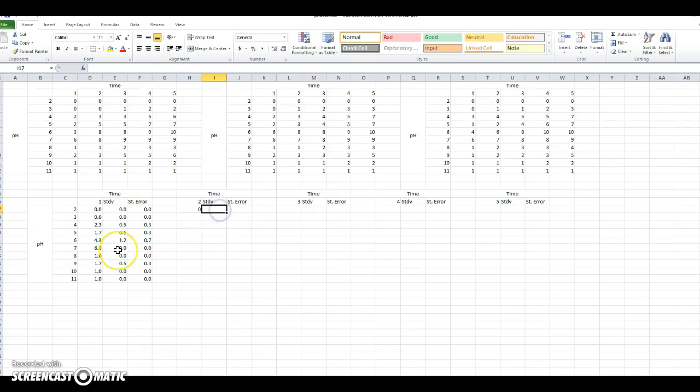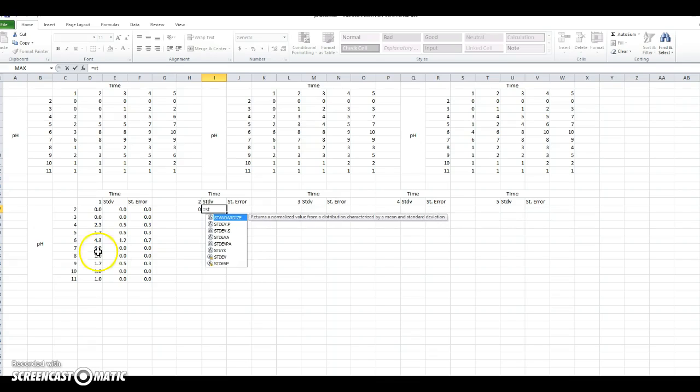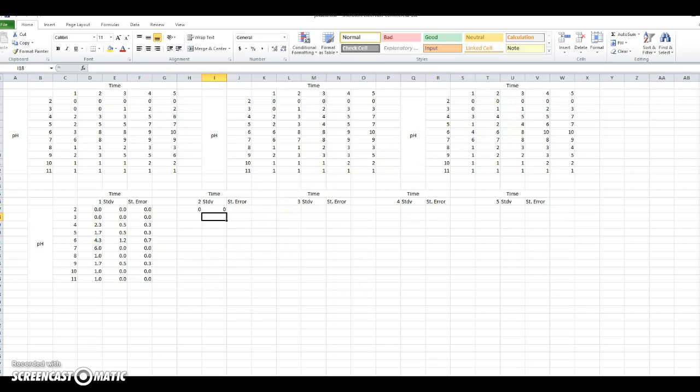To do the standard deviation, I hit equal, standard deviation with the population. Then I get my same numbers. So I'm going to do D3 and then L3, and then I'm going to go ahead and do D3. Close the parentheses. Finally, the error is going to be equal to the box before it, the standard deviation, divided by the square root. In this case 3, and hit enter.